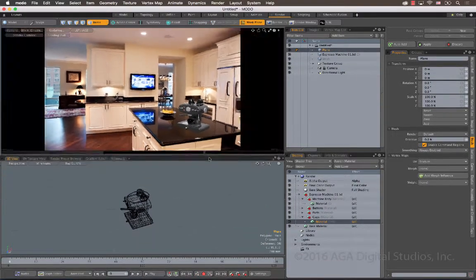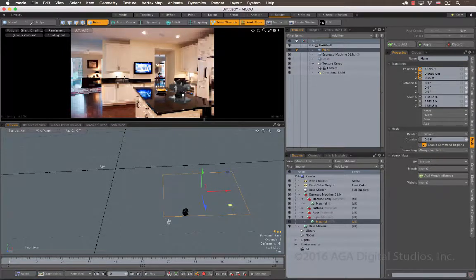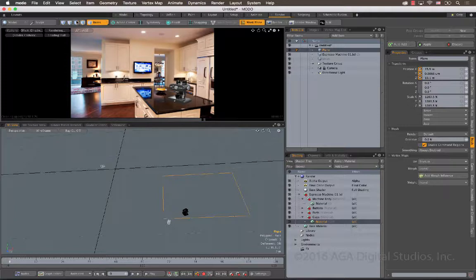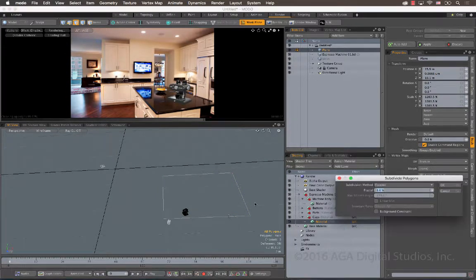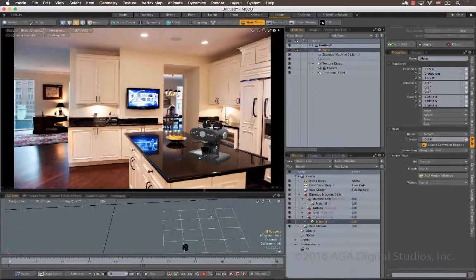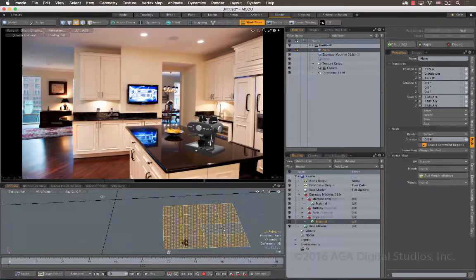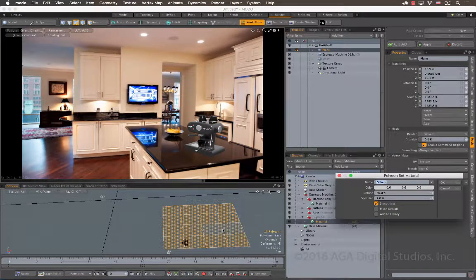Okay, and now you can do this for any kind of outdoor image, whatever you like. I'm going to scale up the flat plane, and I'm just going to move it over here like this. Sometimes in order to see this, I'll go to Polygon View, Shift D, let's just subdivide this a little bit. Just gives us a little more grid to see than just a flat outline. All right, so what I want to do with this is press M and call this Shadow.